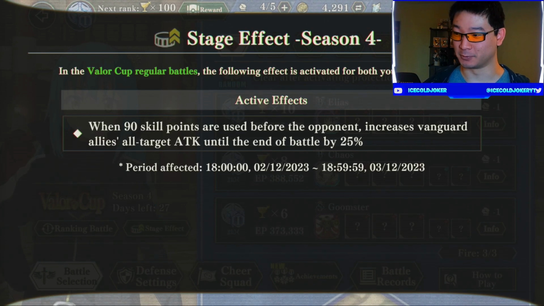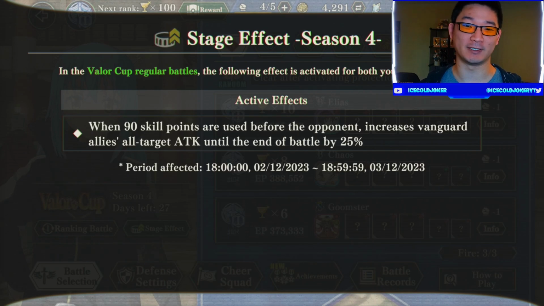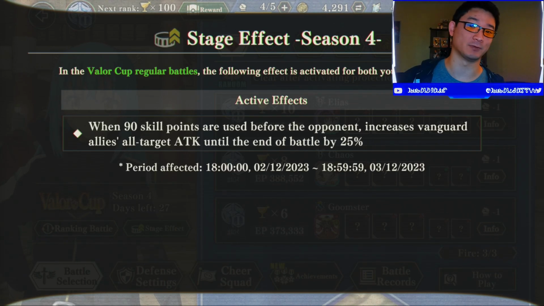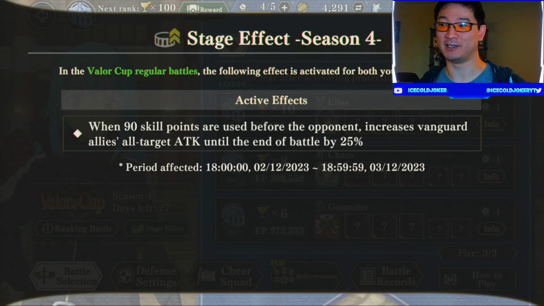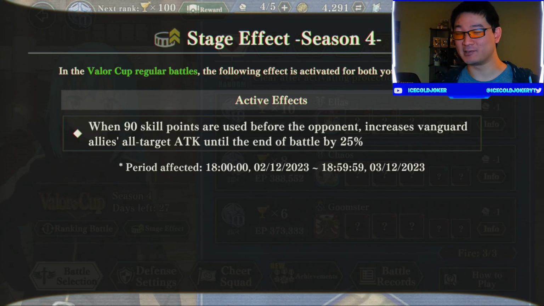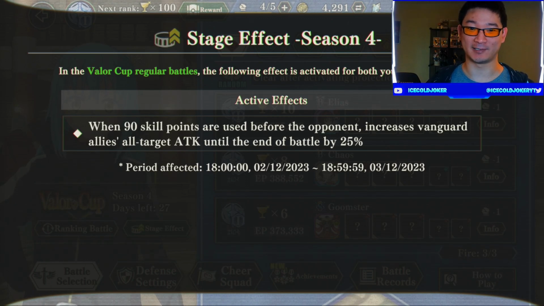And then for the actual rule, we only have one. And that is when you use 90 skill points before the opponent does, you increase your AoE attack until the end of battle by 25%. Which we know that AoEs are really good here. However, that really only applies to ult damage, because there's really no other skills that do AoE. They have the instant damage skills, but those are based off your start of fight stats, right?